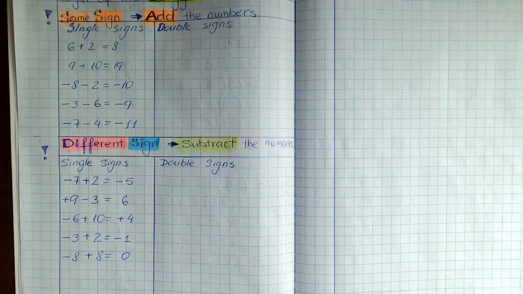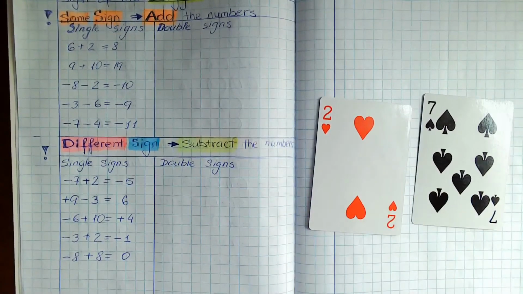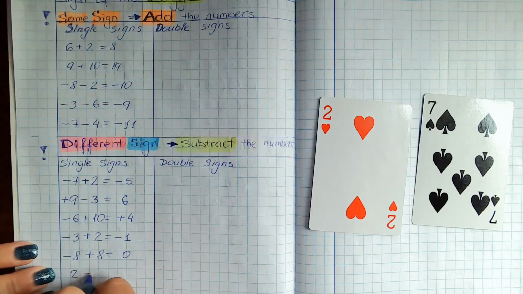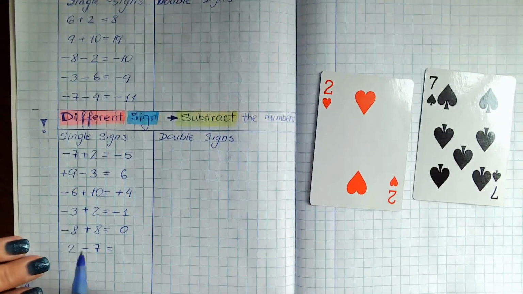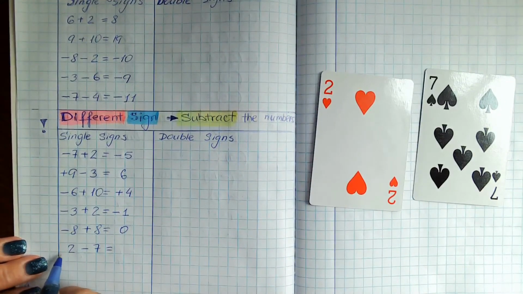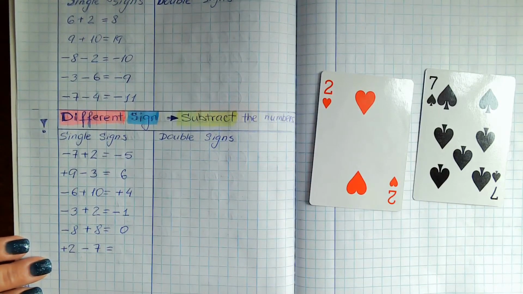And let's wrap up with one example. Let's see if you can think of the answer before I actually say what it is. What if you have 2 and 7? 2 is red, 7 is black. That means 2 minus 7. 2 is positive, 7 is negative. When you don't see a sign in front of the number, it always helps to put it in. It's invisible, it implies positive, but if you write it in, you can see it. So it's like red and black connecting with color, or positive and negative.